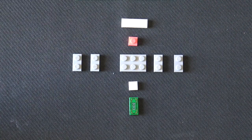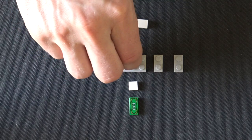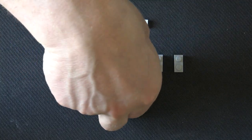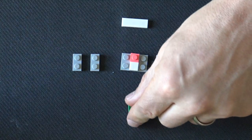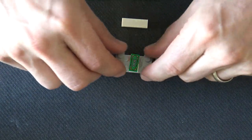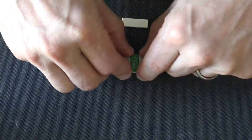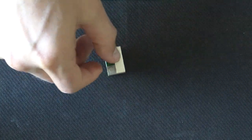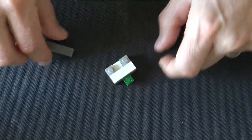Let's start by building a single slider. The main concept is to place a tile piece and a studded piece side by side. This is basically a platform for the slider to sit on. Notice that a slider can spin on this stud, so it's important to build up around the slider so it can only move forward and backward in one direction. You also don't want the slider to pop off, so it'll need some bulk on top. I've placed these tiles on top here so you can see everything, but you'll want to choose something sturdier to lock it all in place.